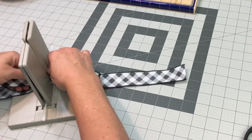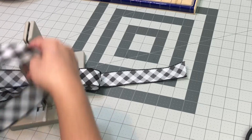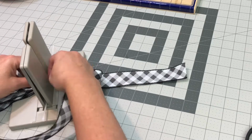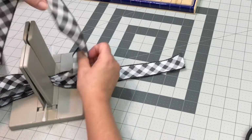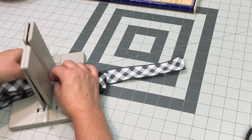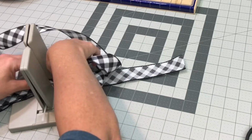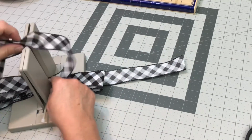Give it a twist, put it through, twist it, and then put it through, give it a twist. If you'll twist every other back and forth, then your ribbon won't get all tangly. I don't do that all the time and my ribbon gets tangly. Do as I say, not as I do.